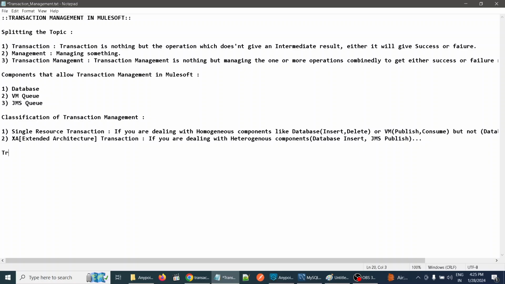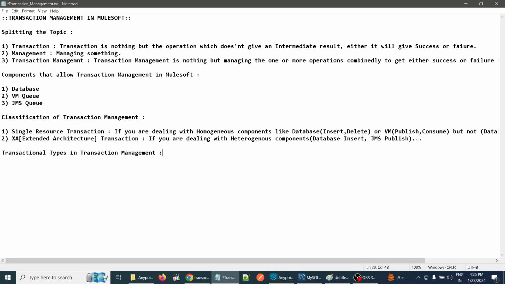That is transactional types in transaction management. This is the last concept, but it plays a crucial role in the entire transaction management.